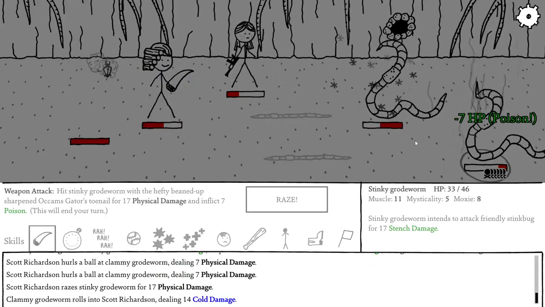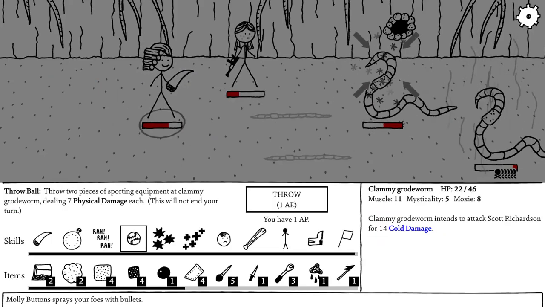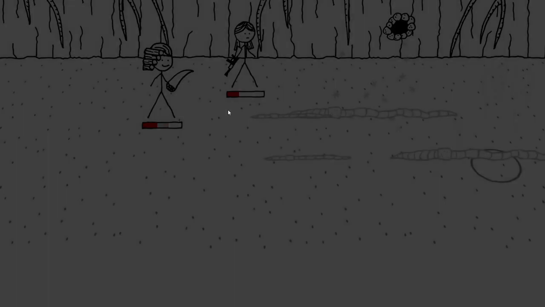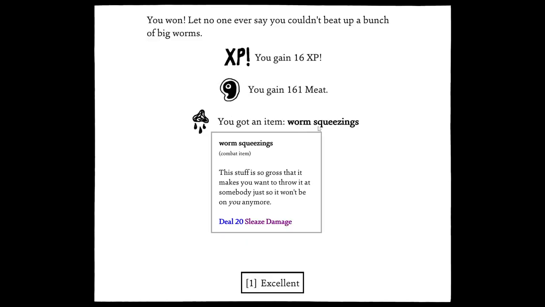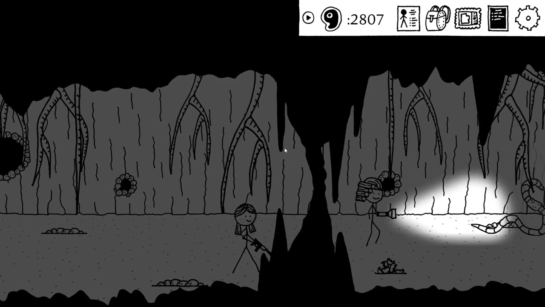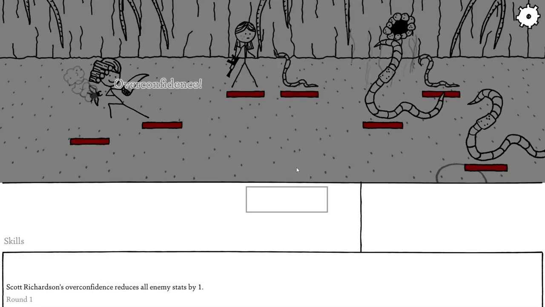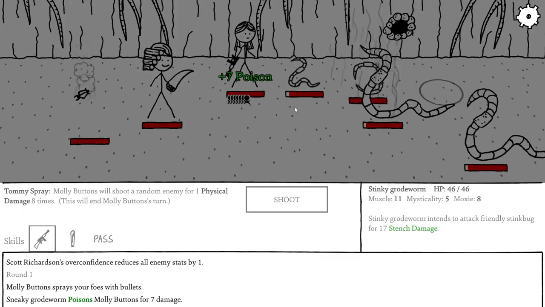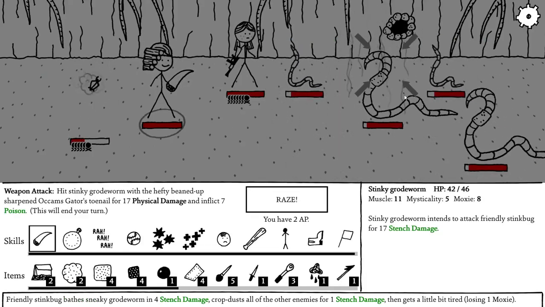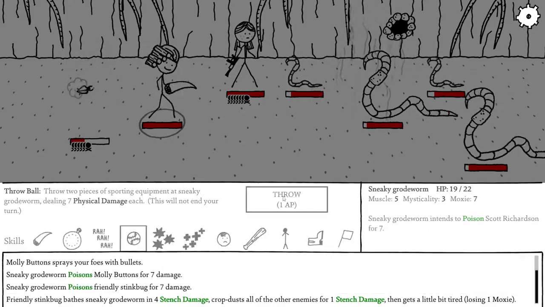Raise it to the ground. It's dead. Poison sent him over the edge. Worm squeezings. Oh, we could have skipped them if we wanted to. Worms are pretty hard though. Kill these.